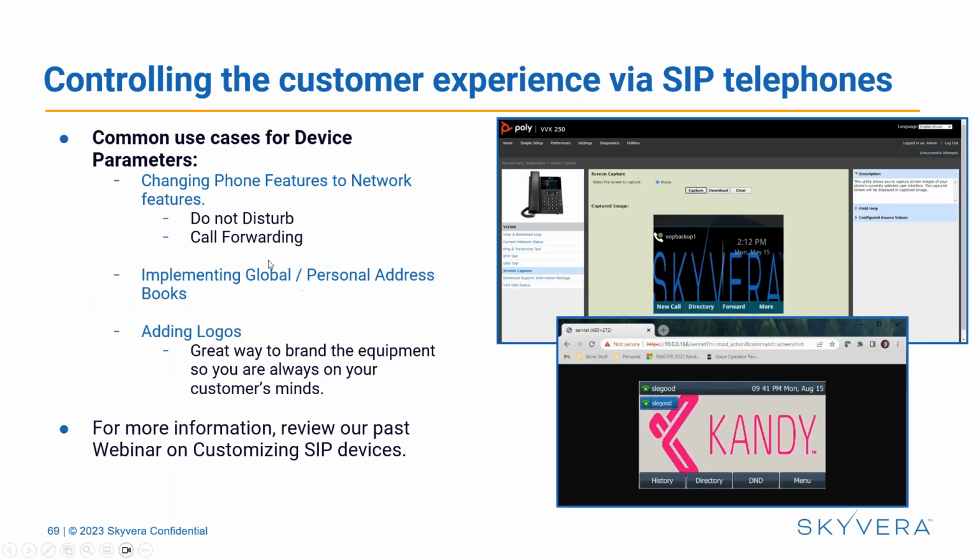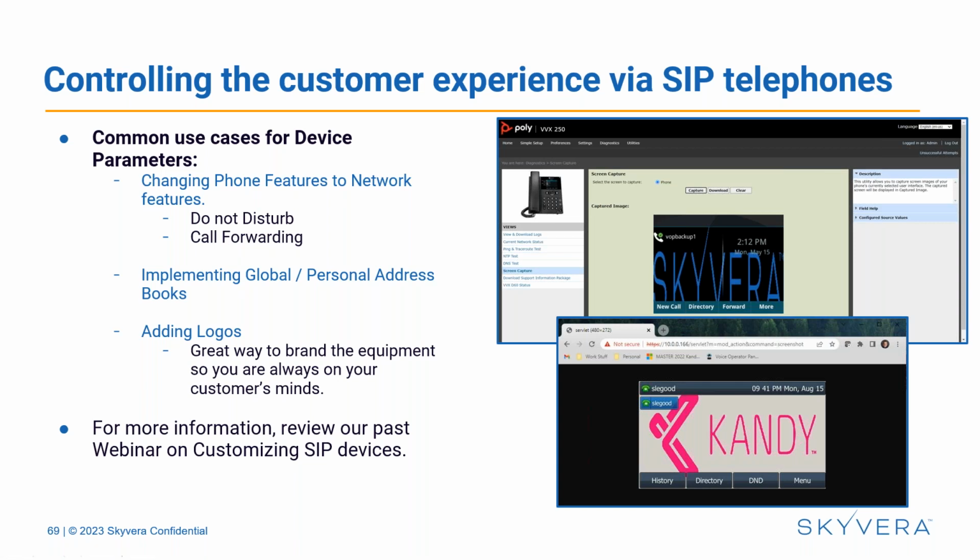So just a couple of examples of things that you might want to set at the partner level. Changing phone features to network features. A lot of these phones have built-in do not disturb functionality or call forwarding functionality. What we're talking about is using device parameters to change that from a phone feature to use the star codes for do not disturb and call forwarding.